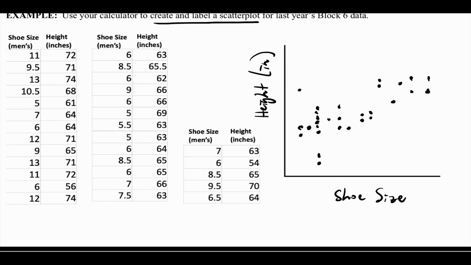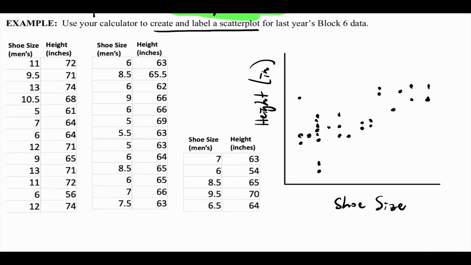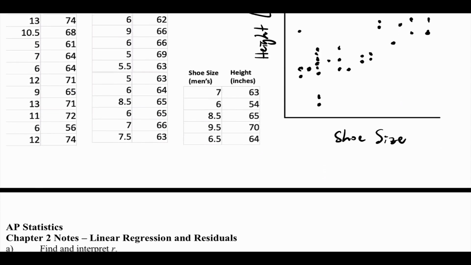No, so what they wanted to tell is if your shoe size told anything about your height. So if I have a person who has a shoe size of men's 11, does that tell me that they're going to be tall or short? That's what they're trying to do. They're trying to see if there's a relationship between the two. Okay.